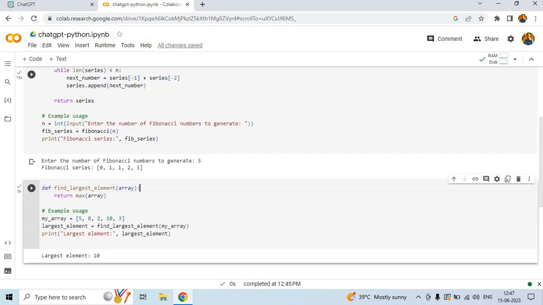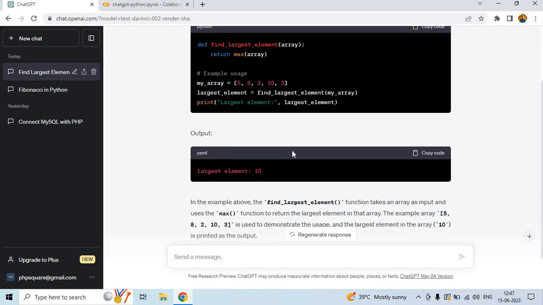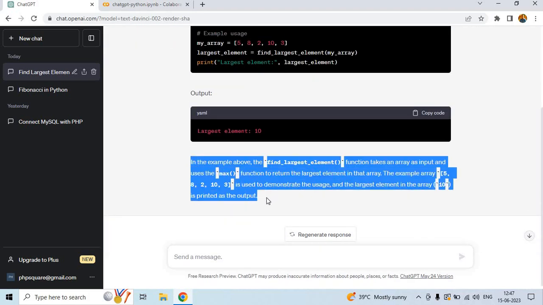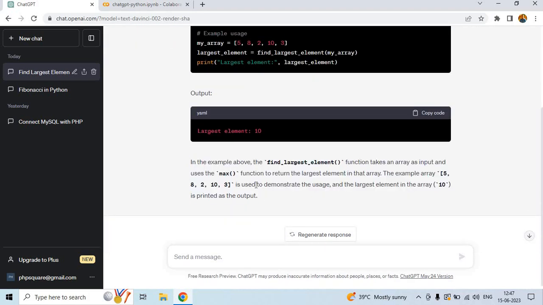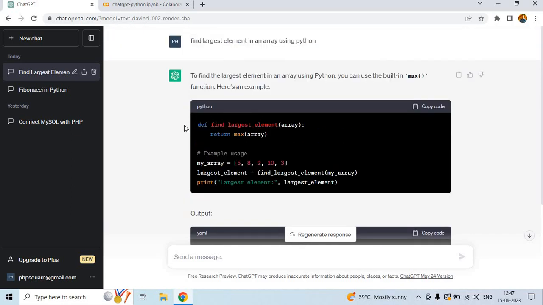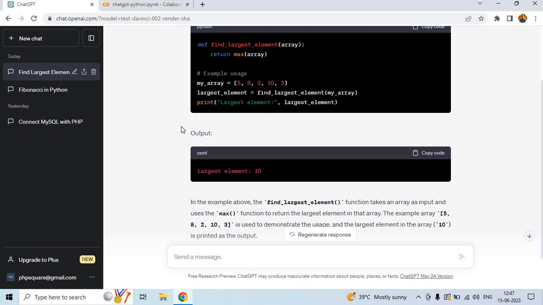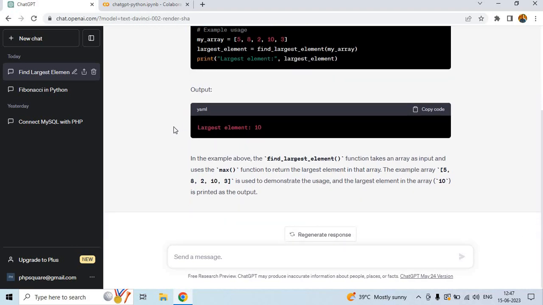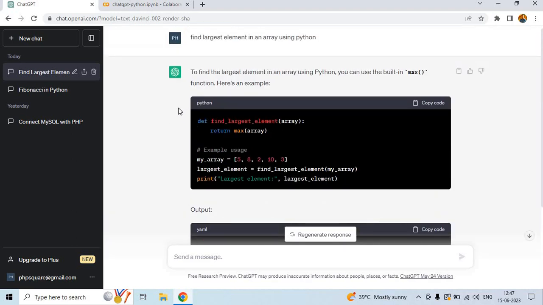That would be more helpful for you, and it has everything in a very detailed manner. If you know the basics, it would be an extra advantage, and it will be very helpful for the development area.